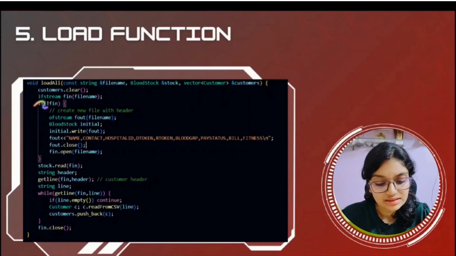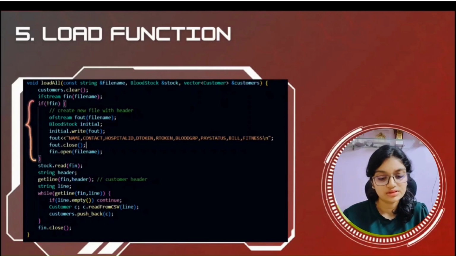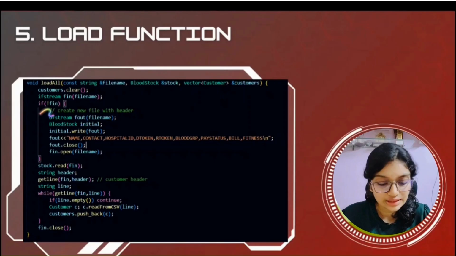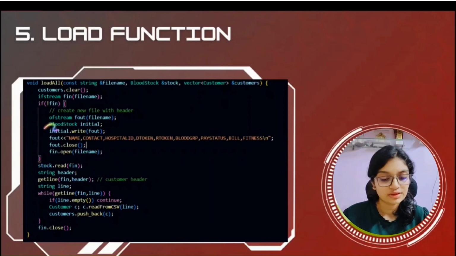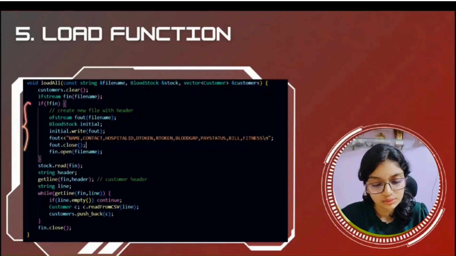And this basically checks the Boolean expression. If fn does not exist, that is the file is not able to open, then we create a new file by simply using the output stream class and then writing into the file, and everything is then written into the file, as you can see. However, if the file exists and opens successfully, then this code block is skipped completely, and then we start from here.